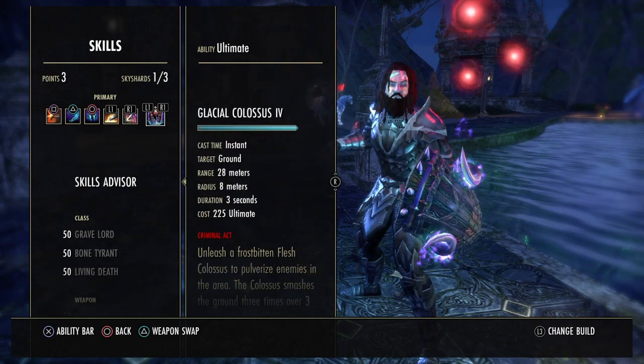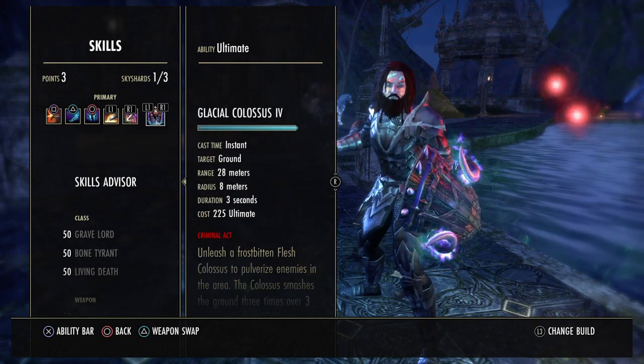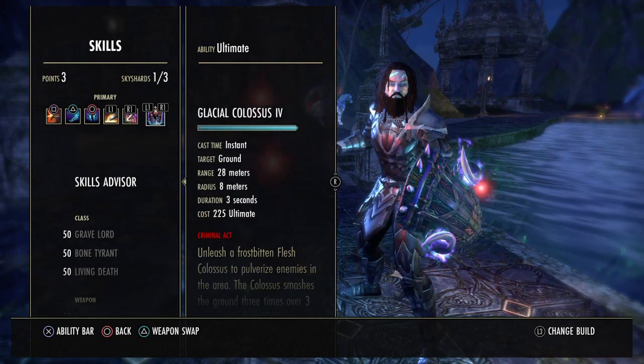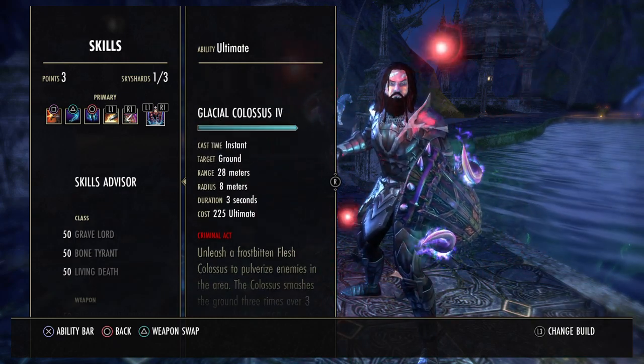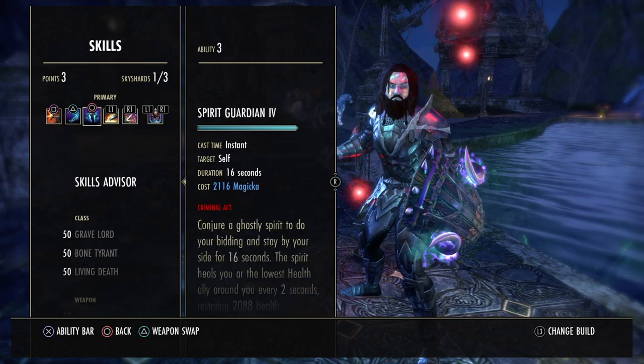So if you run with Necros in your group, you should definitely have that on. And if you don't, you can be the Necro tank who puts it on them bosses or enemies.